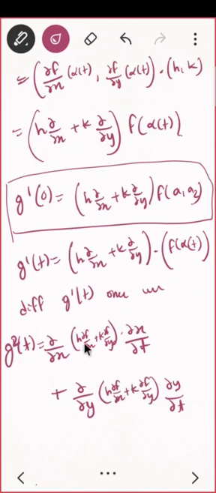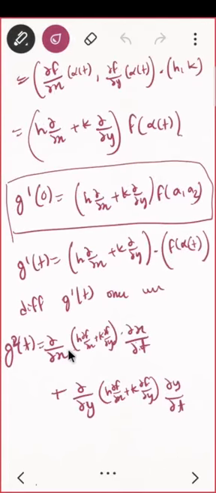Just solve this thing. If you multiply this part, it will be the derivative of each part and multiply dou x by dou t. So what will be dou x by dou t? What is my x? X equal to e1 plus th. So it will be just h. So in the next case, this will be h and this will be k. So if you multiply, you will be having h square dou square by dou x square. This will be this.